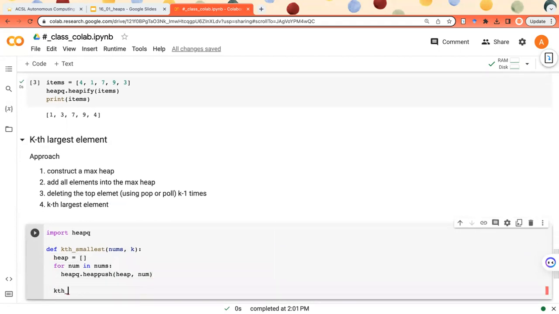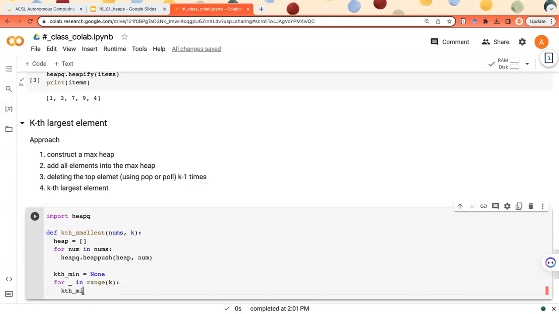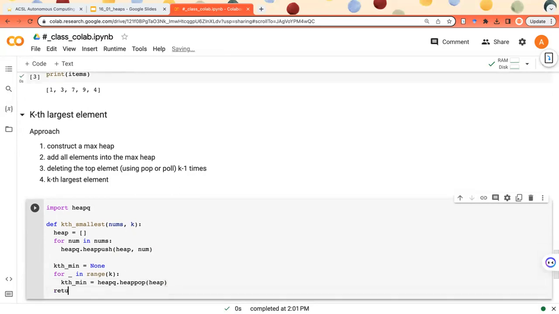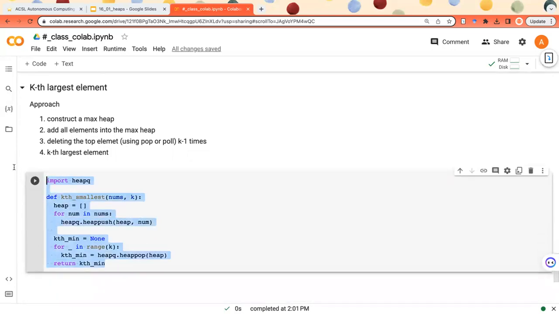And we want to find the kth minimum value. Then what we are going to do is pop items from this heap k times. And the kth min is going to be at the top. So it's very simple to implement. Okay. So this was one way of using heapq or priority queue.